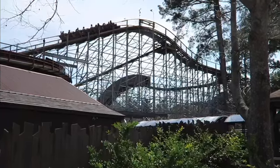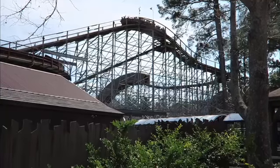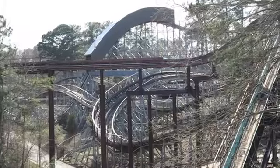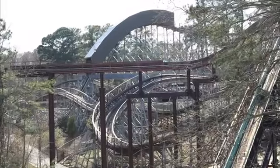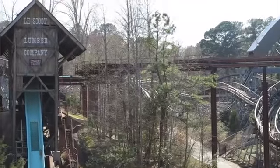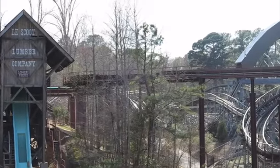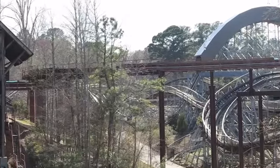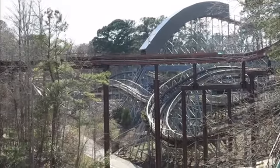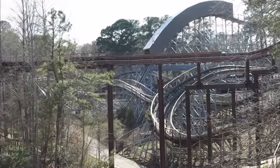As for likes and dislikes, there's not really that many dislikes — maybe I'd want it to be a little longer. However, since it's a family coaster they can't make the drop any larger, so I'd rather it be quick and maintain its speed than have bad pacing. They weren't working with a ton of space either. The only thing I'd suggest is some theming — like some nice Viking-esque theming would be great. The ride does look really nice in the woods and you get some great views of it from the train and the boat ride.